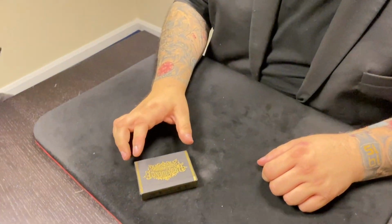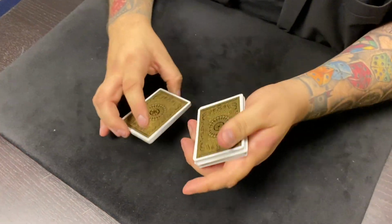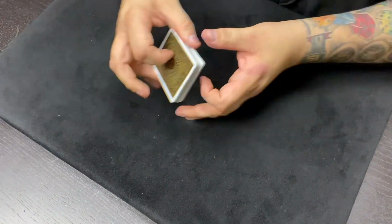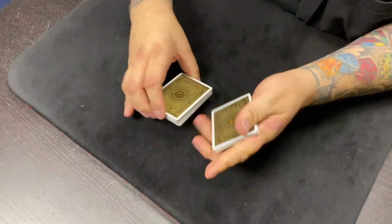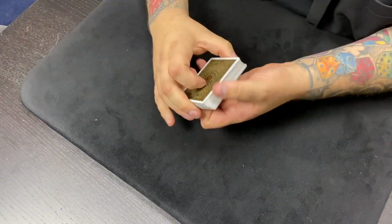Hello. Look, I've got these beautiful playing cards. They're called Providence cards. Oh, nice. And they're developed by a company called the 1914, which I know that you've heard of. We're going to try and do something here. Do you know how many cards there are in a deck of cards? 52. 52 cards. Now, I could have you pick a card. I'm not going to do that, though, because I want to be fairer than that. So instead, I'm going to get you to name a card. When I snap my fingers, I'd like you to name any card that you want to. Do that right now. Jack of Hearts.